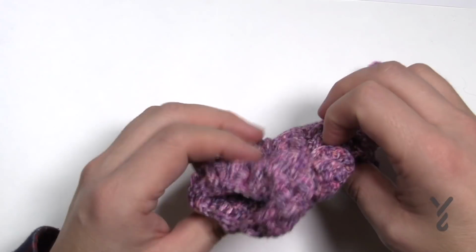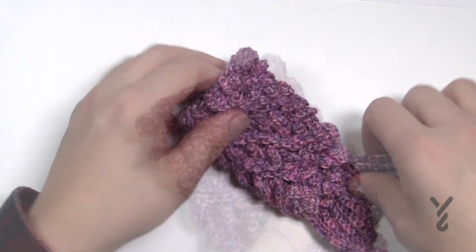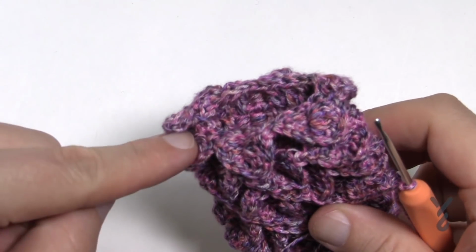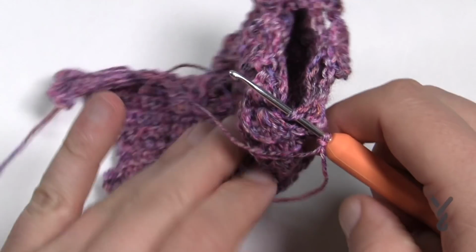So what I want to do is just go along the one edge instead of both, so that I can leave it open for the key cards. So let's begin. I'm gonna create a slip knot. I'm gonna go on the side where, see where this dips down? I wanna go over here, and I'm just gonna go straight across, and then I'm just gonna go into the top stitch and then join.